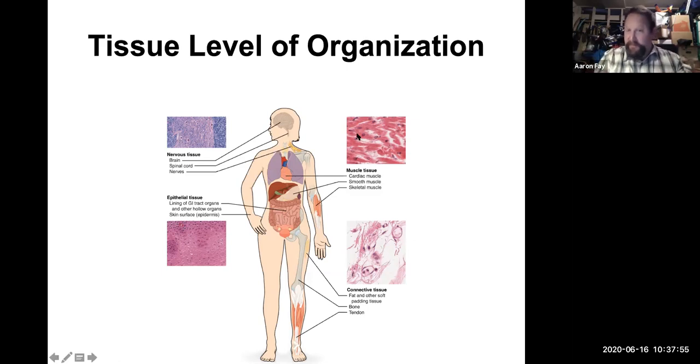Muscle tissue, that should be fairly familiar, but we're going to find out there are actually three different subtypes of muscle. And then finally, we have nervous tissue. So this would include neurons and their supporting cells. So whenever I say ID basic tissue type, I'm talking about one of these four: epithelial, connective, muscle, or nervous. So just remember, when you hear that code word basic tissue type, you're talking about one of these four, only one of four possible answers. By ID specific tissue type, well, then there's like 20 to choose from.